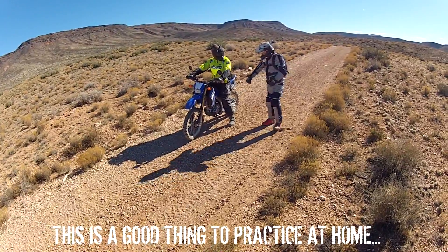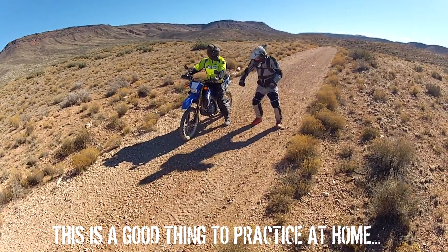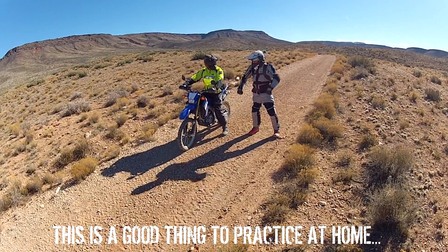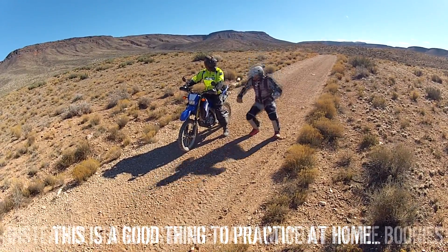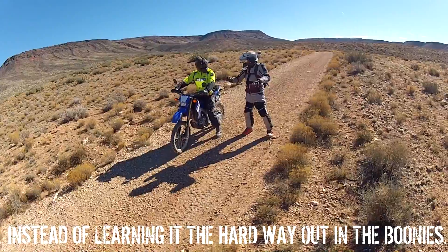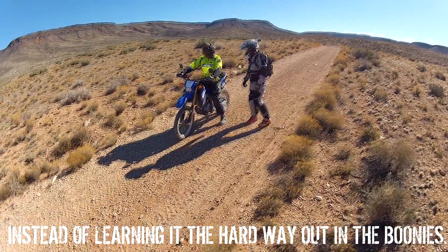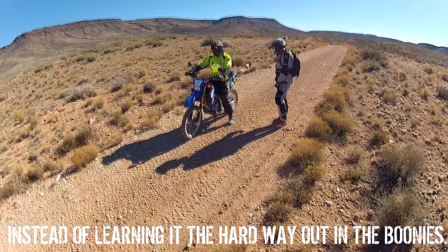Then we push, and what you're going to do is be up there and literally kind of bounce up — like you're going to do a wheelie, almost like a standing wheelie. But when you come down on it, right when you hit down, let off the clutch. Hopefully that'll act as a starter. Let's keep our fingers crossed on the WR 250.